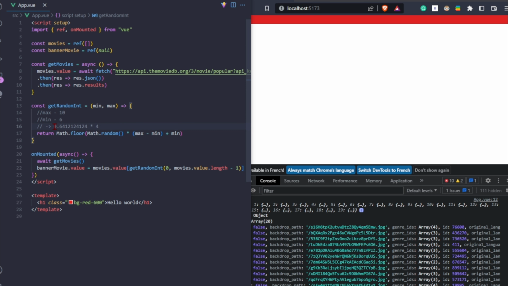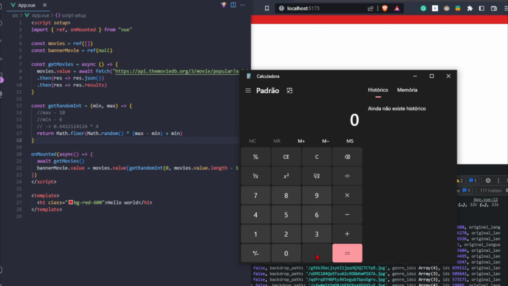So if I do this, we get another random integer. Let me say 0.6, just a random number, and then multiply this by 4. What we get is 2. And you can see that this 2 is less than our minimum value. So to actually make this not happen, what we can do is add the min value. So with the 2, I'm going to add the 6.